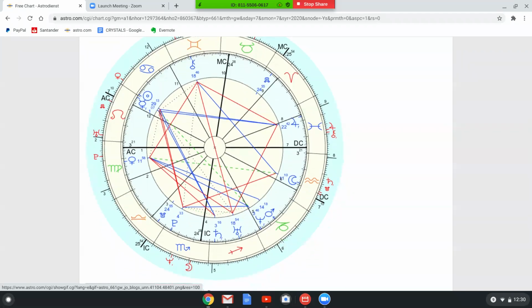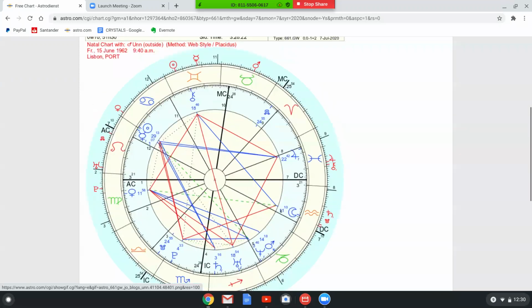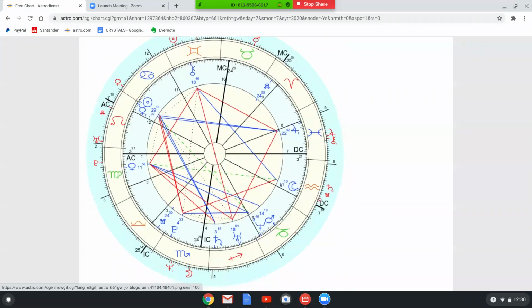So those are conjunctions. Then we have squares. I'm not going to chase squares here, it doesn't matter. Square basically means, if any catches my eye, maybe Venus and Neptune. Anyway, generally squares are basically challenges. So you challenge each other. So let's say, I don't know.